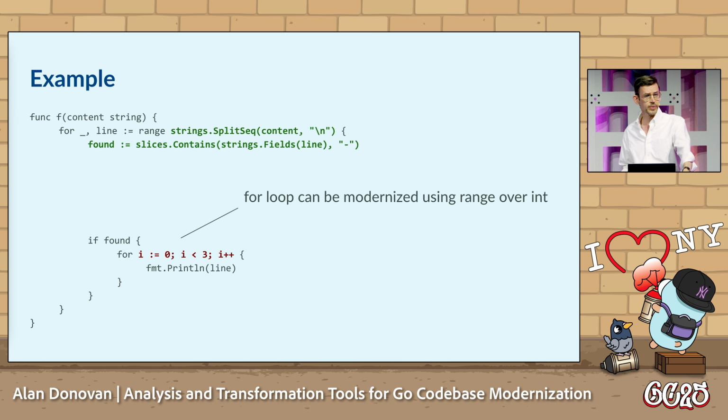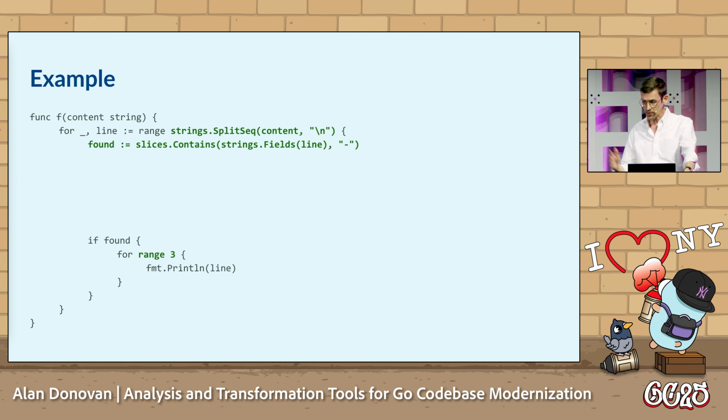Here's a third one. The 3-clause for loop can be simplified using the range over int feature from Go 1.22. So let's make that change too. OK, now we're actually done. So this is definitely an improvement in clarity. It also likely improves memory allocation and performance too, though you'd have to get a benchmark to really say for sure. But in general, the new features improve readability, consistency, remove distractions, and occasionally improve performance or address security issues.